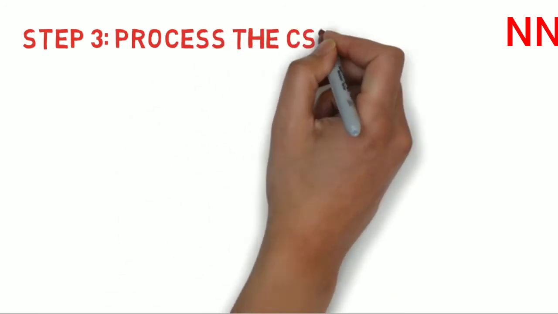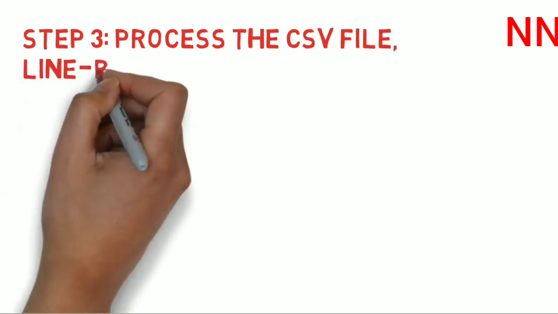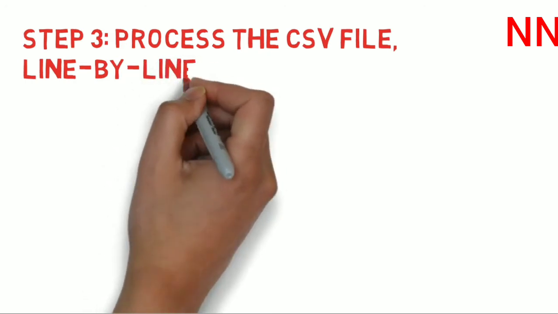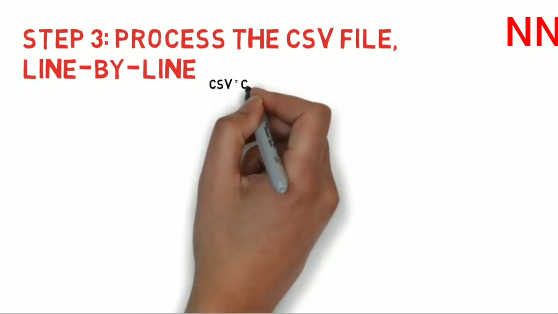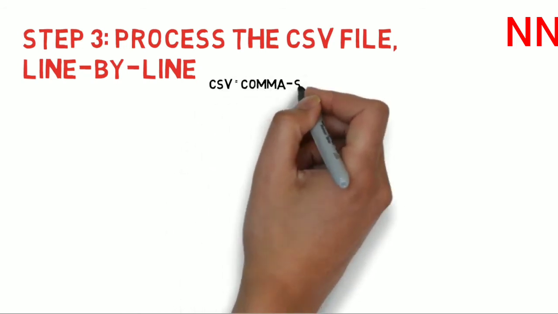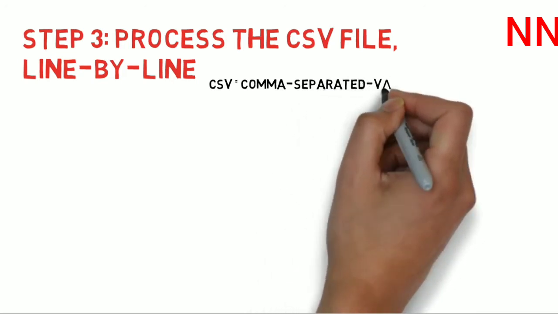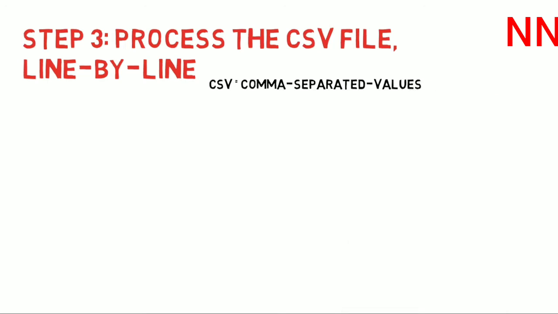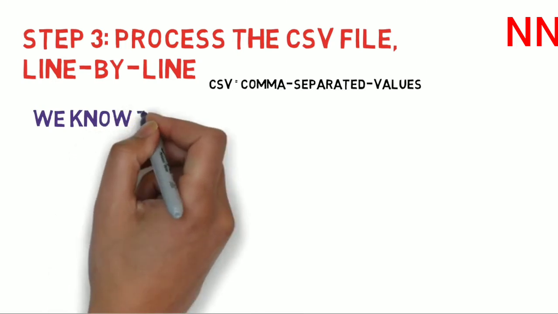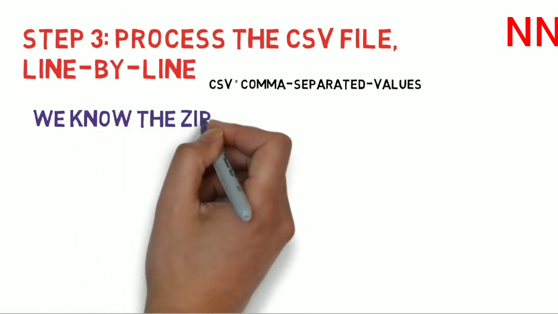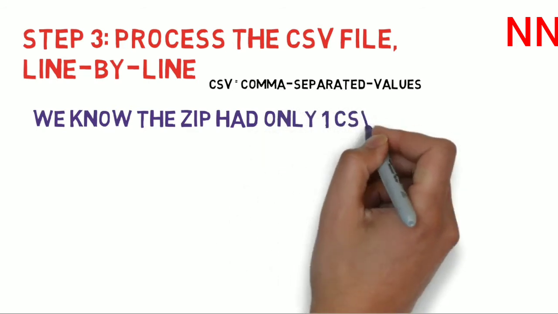We'll look at each line of the CSV file and get the specific data points that we need. This is the name of the stock ticker, the opening price, the closing price, the number of shares that were traded. These are the kind of data points that we are looking for.